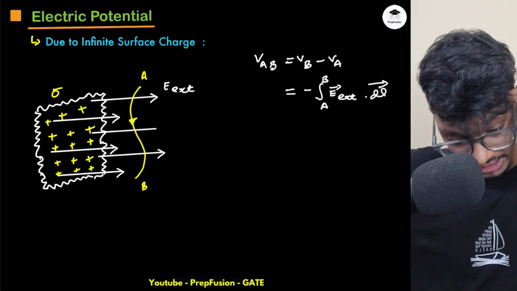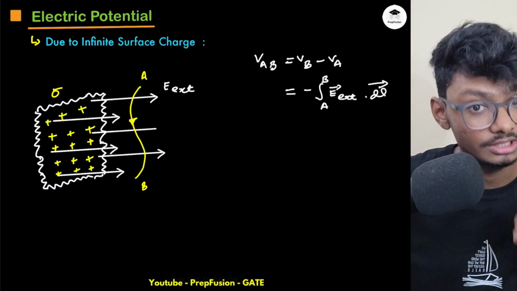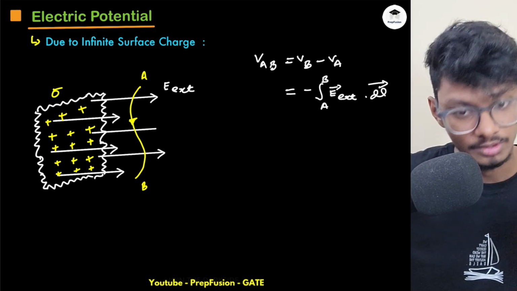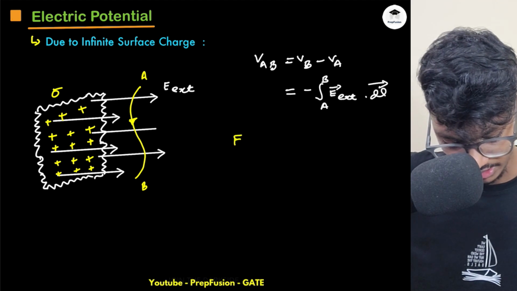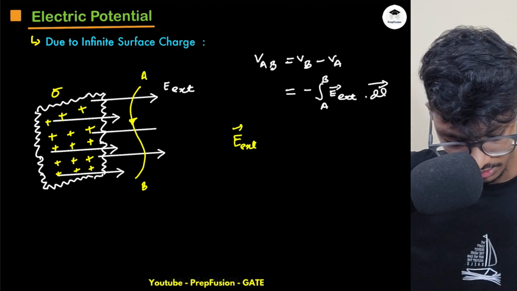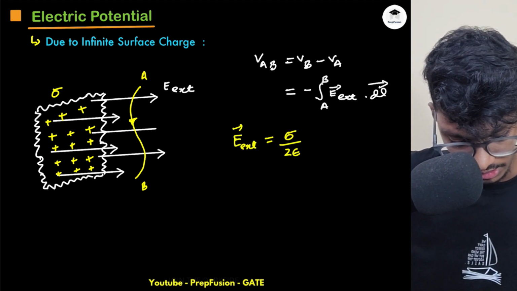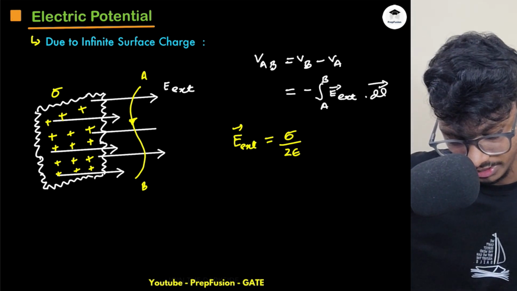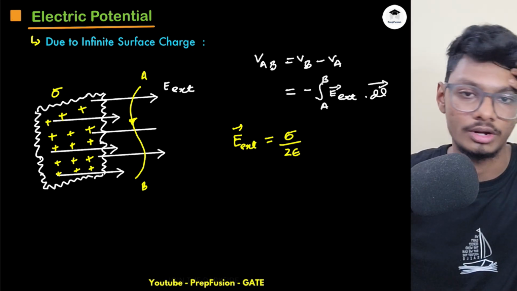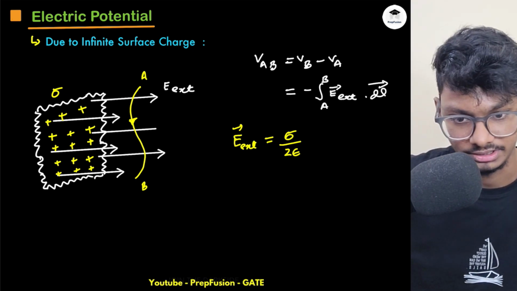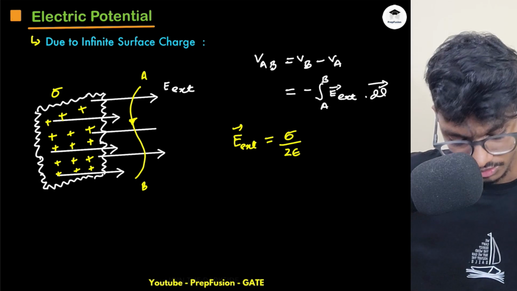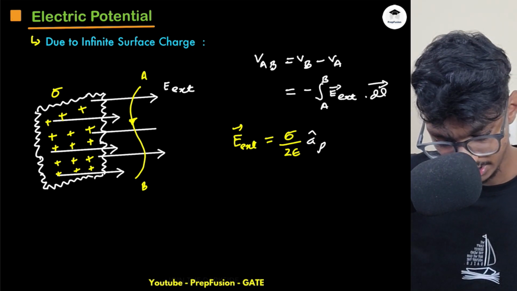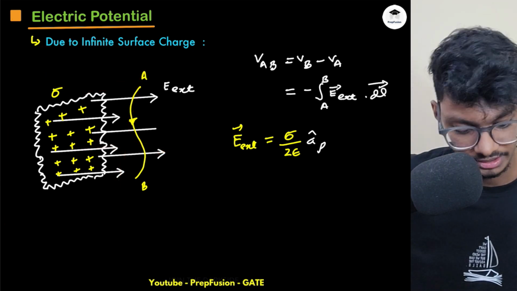Now let's do it for the infinite surface charge. Again, for the surface charge, if you remember, it is constant. Infinite surface charge, it is constant, σ upon 2ε. Remember, σ upon 2ε or ρ_s upon 2ε, right? So in this case, my E external was σ upon 2ε. And which direction? Whichever direction you prefer. If it is in the x coordinate, it's in that direction. So any direction you can choose. I will choose the a_ρ cap direction. If I choose a cylinder, that will be in the a_ρ cap direction, right?